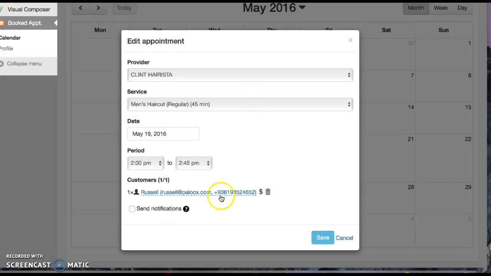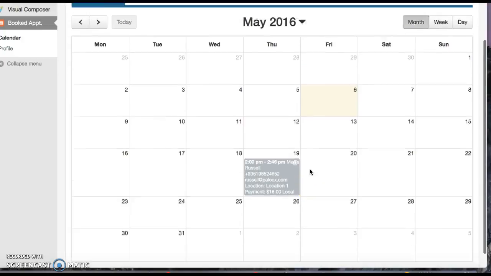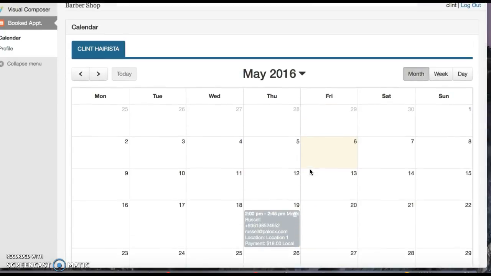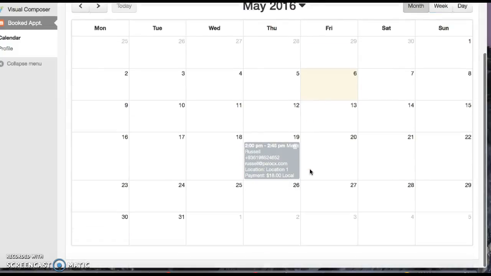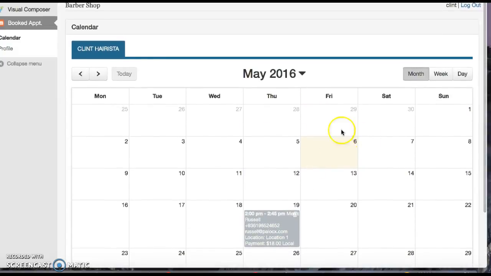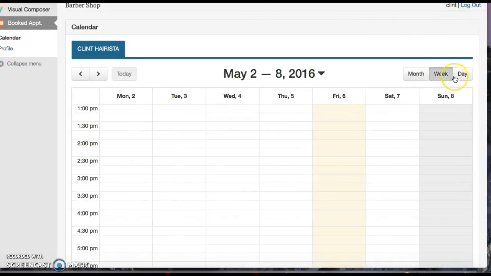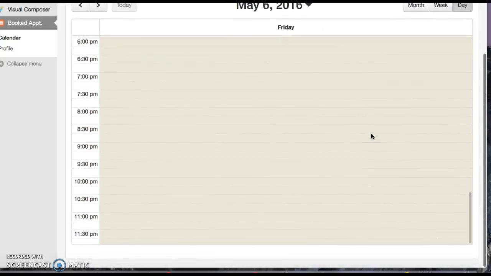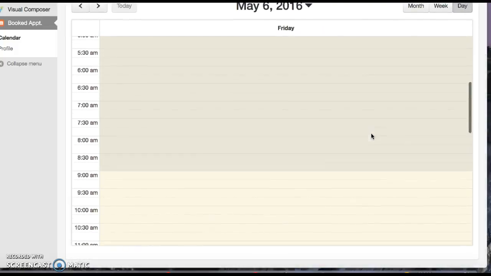So you have a booking email, my number, the provider, my information, and stuff like that. So I will know that, and I will get a reminder the day before the service, to remind me that I've got someone's hair to cut. Everybody will have their own personalized back end system, so they can check their schedule as well. Let me log out right here. You can view it by week or by day, and if you have new bookings by day, you can do that as well.